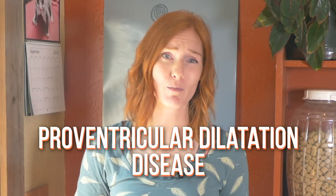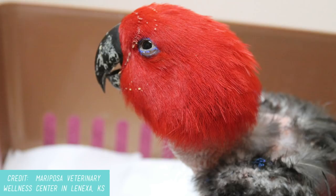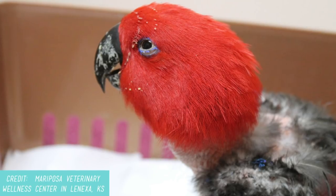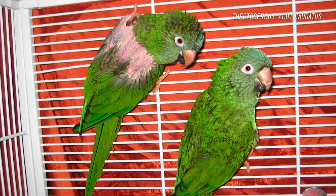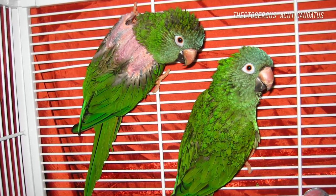Birds with PDD symptoms usually have dirty feathers from constant regurgitation, they might be shaking or wobbly, and they look depressed or lethargic. Some of the birds we've rescued have looked so sick when they've come to us that you might think they had PDD. But after a month in quarantine with plenty of nutritious food, a couple showers, and a clean environment, they perk right up and look healthy and happy. So our policy was to do everything we could to screen incoming rescues while still offering homes to those in need.